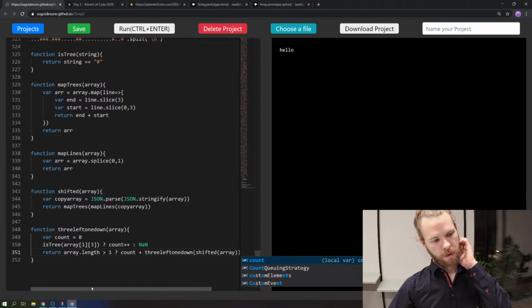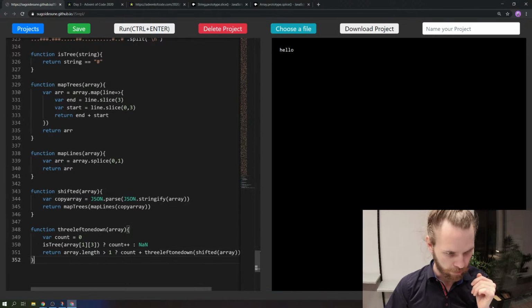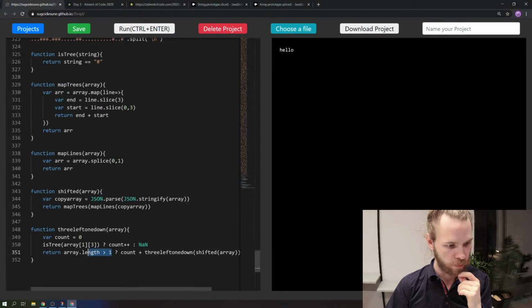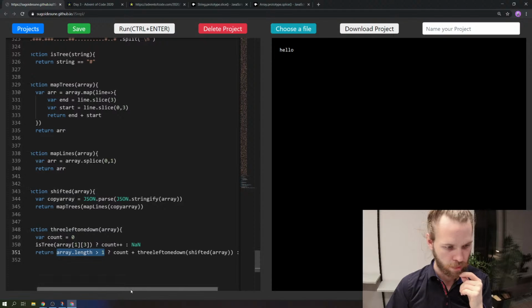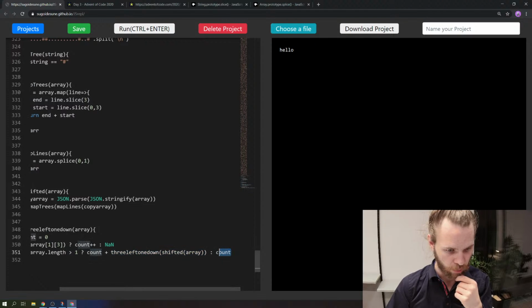Cool. So, as we iterate through it, at some point, if there's still more to iterate through, then we add the count with whatever we will return ourselves in the future, and we will return it here.